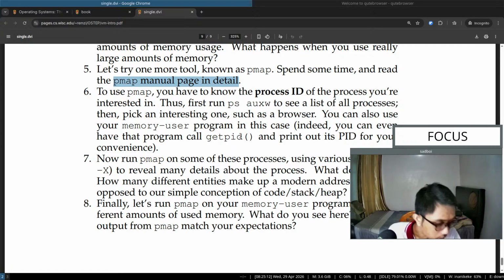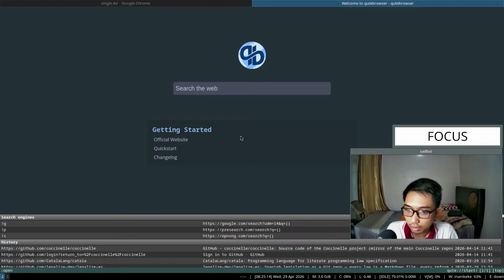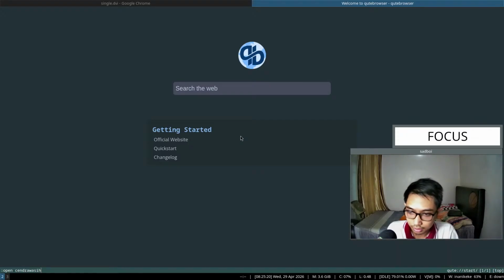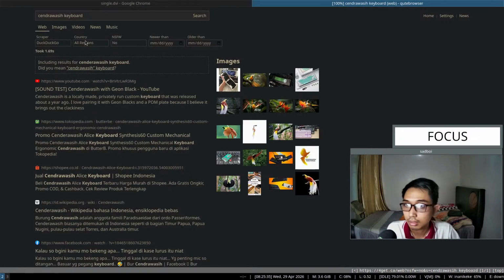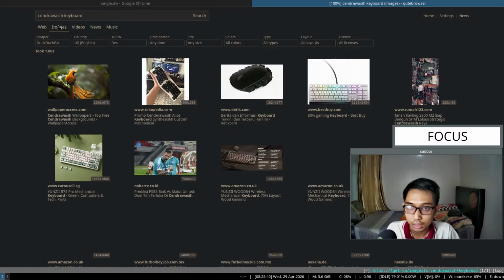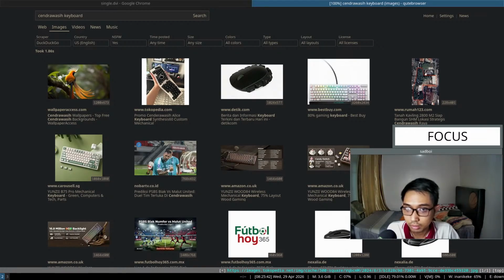Okay, which one? So I'm using, what is it called? Cendrawasih keyboard, I guess. It is the Ali style keyboard, if you know.